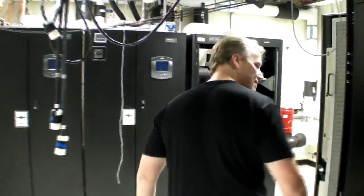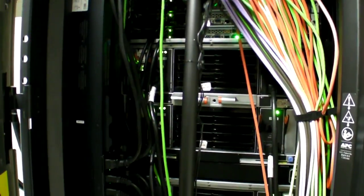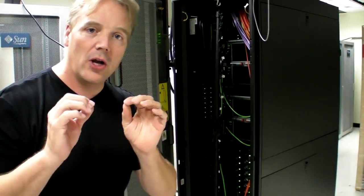But take a look in the back where it gets complex. Inside this cabinet, you can see we've got a ton of data cables and all the devices in the back. And then we've got the power distribution — lots of cables, lots of sensors, and lots of data that we actually want to capture to make sure we're going to be able to report out the results on The Chill Off.